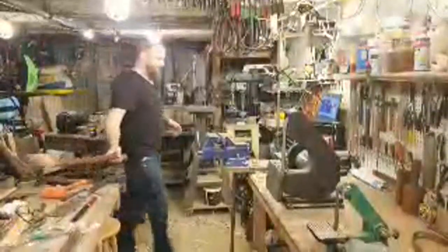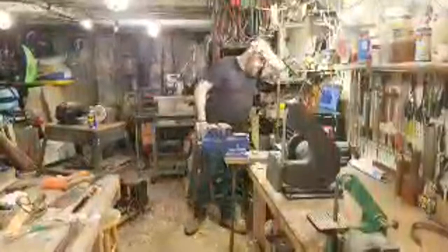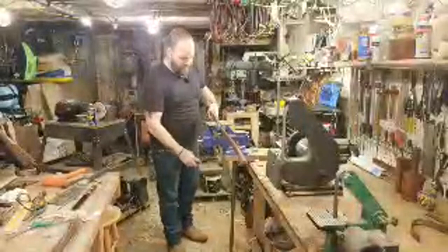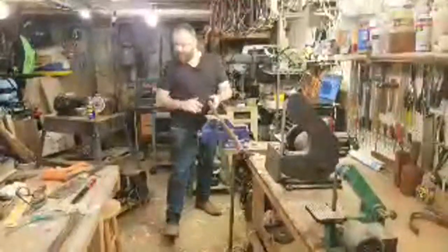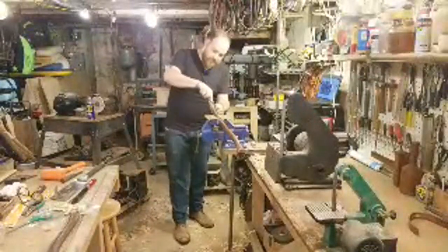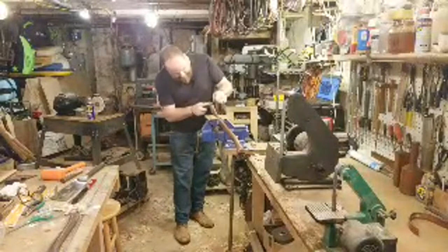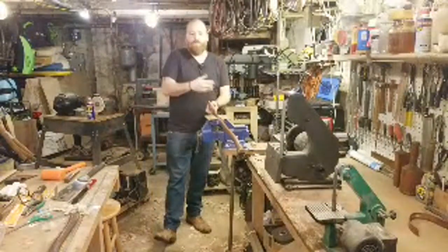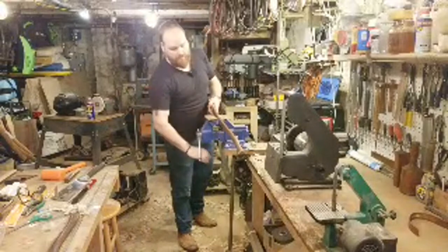But there are really good companies like Beavertooth and Whiskey River, House, that are doing really good quality handles. Chris Killinger makes really nice handles, or distributes really nice handles as well. With this revitalization of people using hand tools and axes and things, there are a few companies out there now that are putting out really good quality handle material.